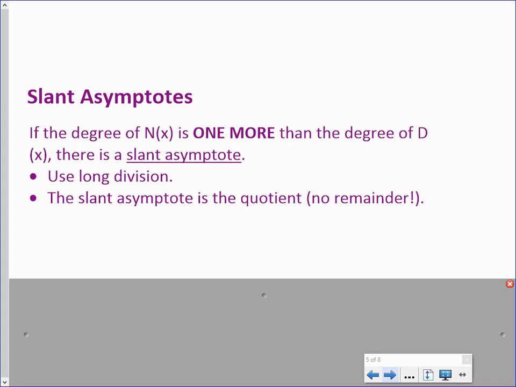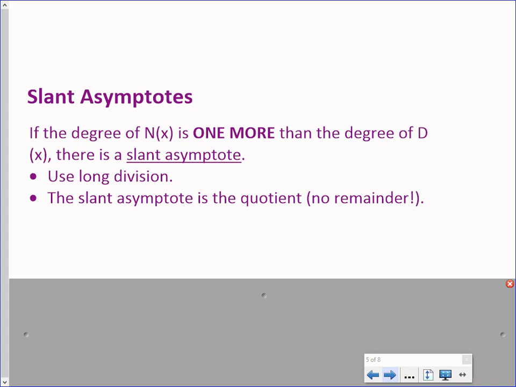The slant asymptote is just the quotient in dividing, so when you're doing long division, it's when you get to the end of that division box that you create. Anything that has to do with the remainder, ignore it. Only that little piece that is your quotient, and it should be linear, it'll come in the form mx plus b. That'll be your slant asymptote. You'll see when we do an example, once I get to the place where it's all remainder stuff, I just ignore it.